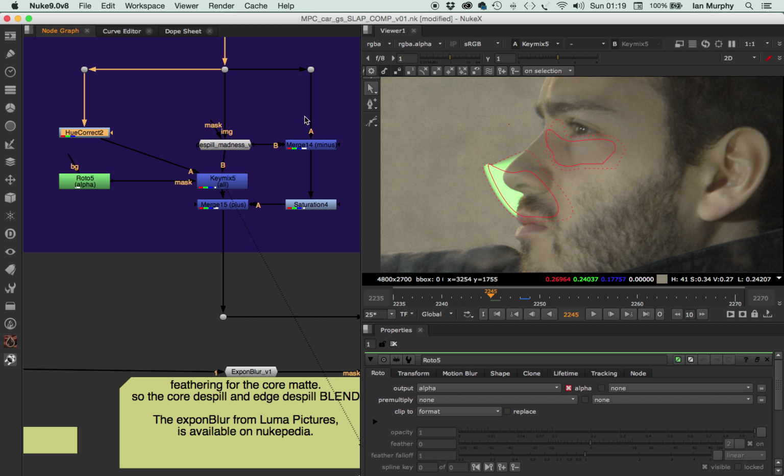So the idea of this generally is, think about this main one, this is the main one, be really delicate. It's almost like a light dusting of despill with that one. And then if you still see issues, problems where there are bits of green, tackle those bit by bit. So through a mask, do a second despill that's masked and layer it in HitFilm, After Effects, whichever software you're using. If it's layer based, layer that on top of everything else.